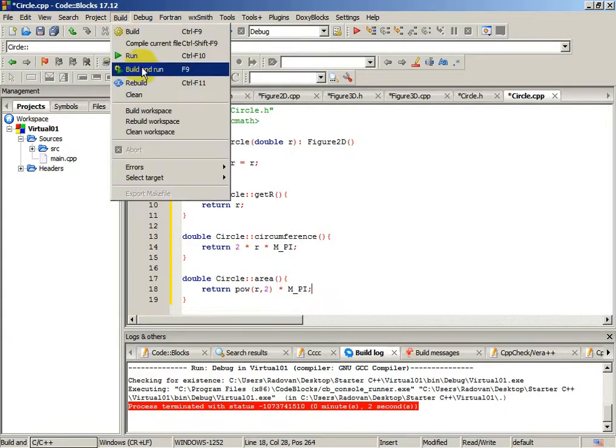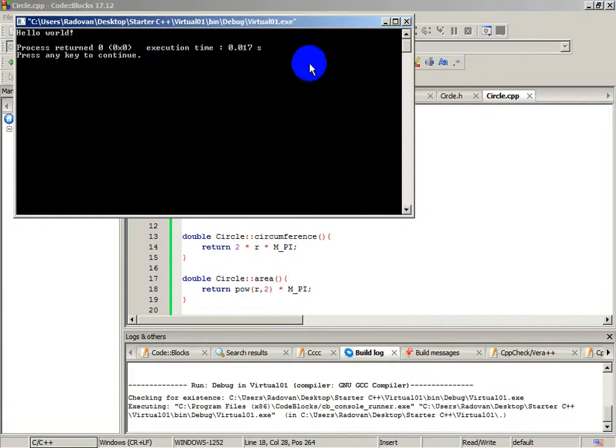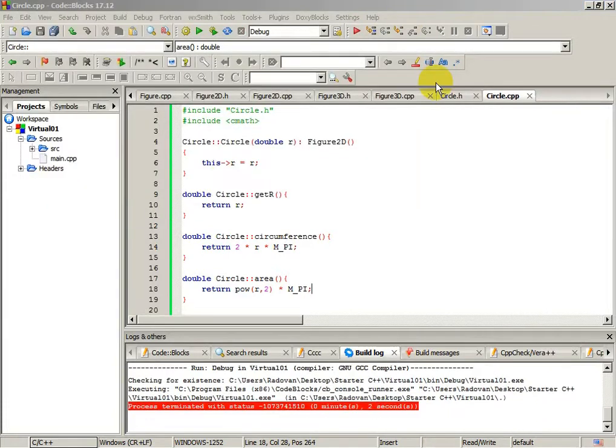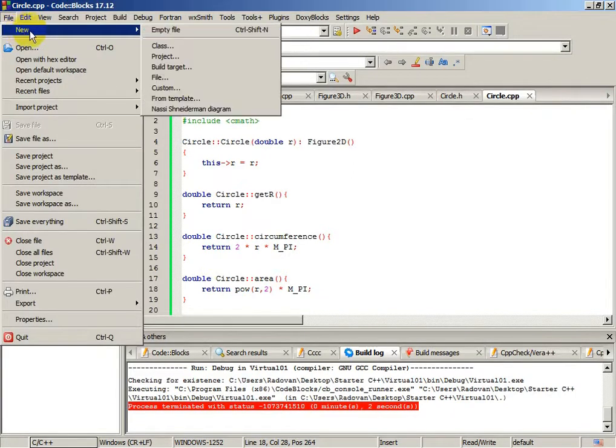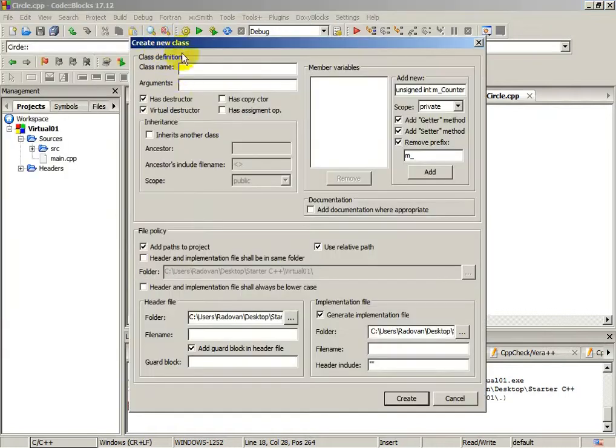Now let's just build and run to see if everything works properly. Okay, we have no errors. And we need one more class, which will be a sphere. Let's create class of sphere. Too many classes here without destructor.